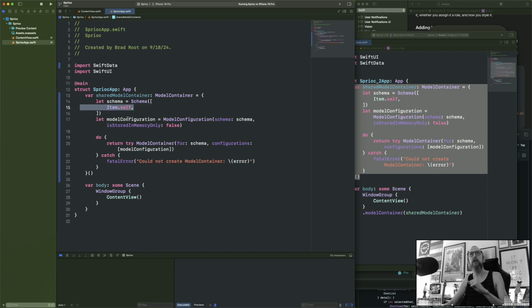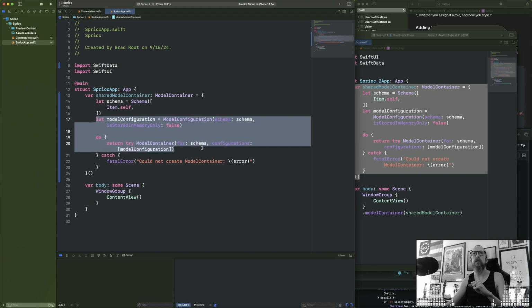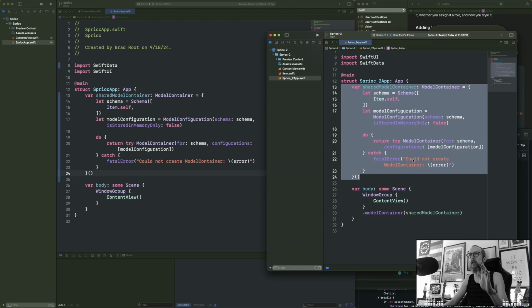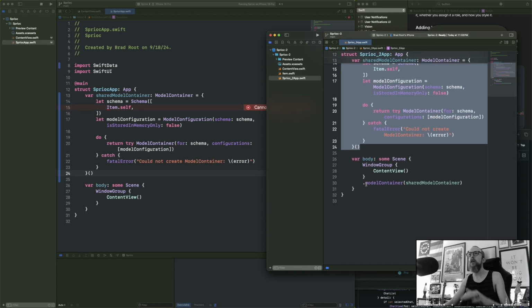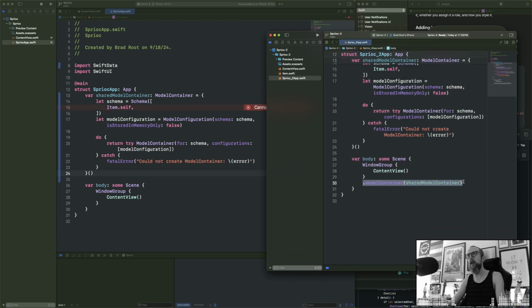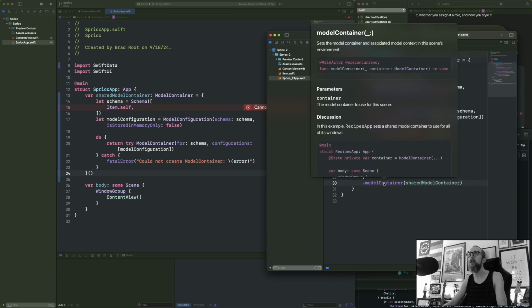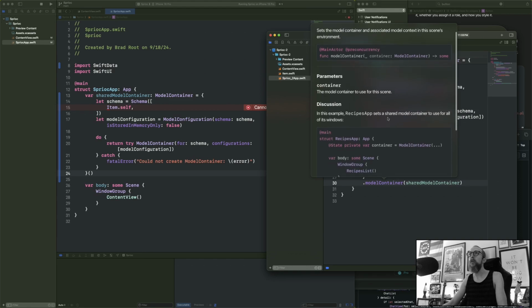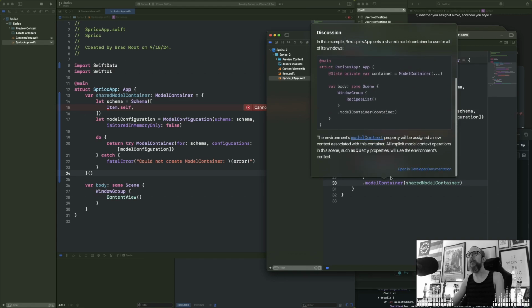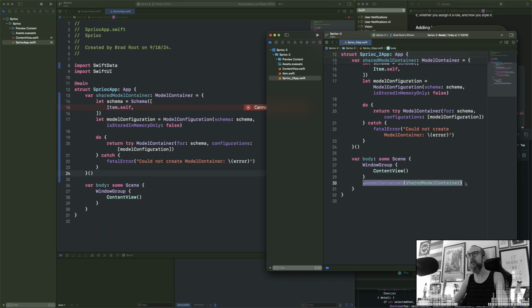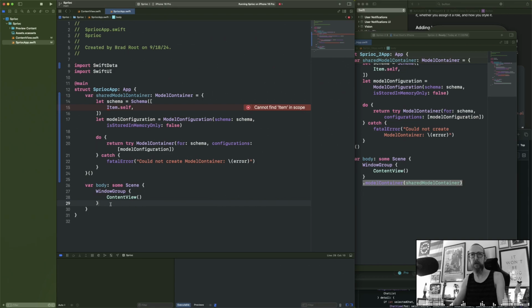But this is app specific. Everything else is boilerplate. There's nothing in here that refers specifically to our app, so we don't need to do anything with it. The other thing that's different is this model container tag that is on. I'm calling these tags. I'm not really sure what the proper name for these things is. To me, it's like a dangler. I don't know. Either way, this model container tag on our window group is basically feeding the context, the database server, to your app at this point.